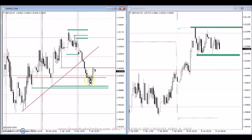Bit of a pin and 3-bar engulfment pattern for a possible reversal, V bottom reversal coming off of that 2000 area on the 4-hour. We broke the falling trend line earlier in the week. Possible we could see that 2000 area act as support and a retest back into the low from the 1600 candle from last week. That could also act as a flip zone around that 2100 area for the market to trade back down into that possible peak formation.